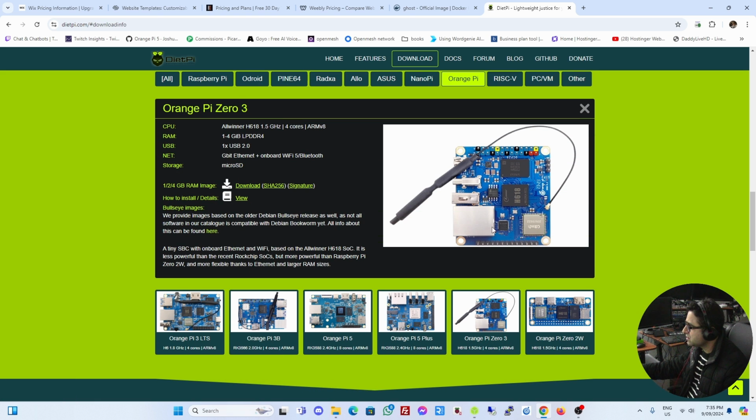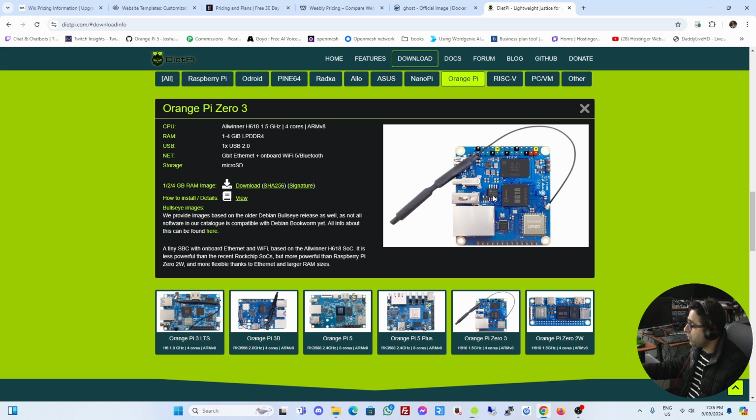So if you look at it, this is the Pi without the heatsink. I've got it on with the heatsink, but essentially it comes in a few different versions. It comes with a 1 gig RAM version, a 2 gig RAM version, and a 4 gig RAM version. I've got the 4 gig RAM version, and I'll tell you, if you're going to get one of these, it's definitely worth getting the 4 gig RAM version. All right, so that's great.